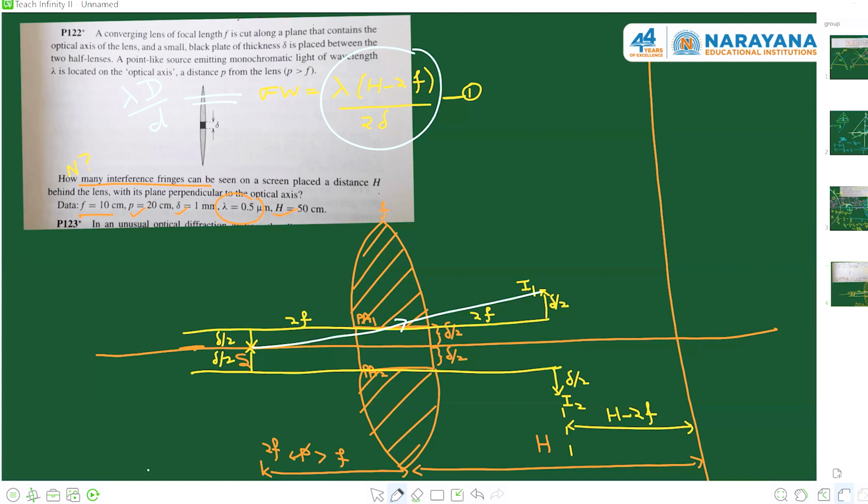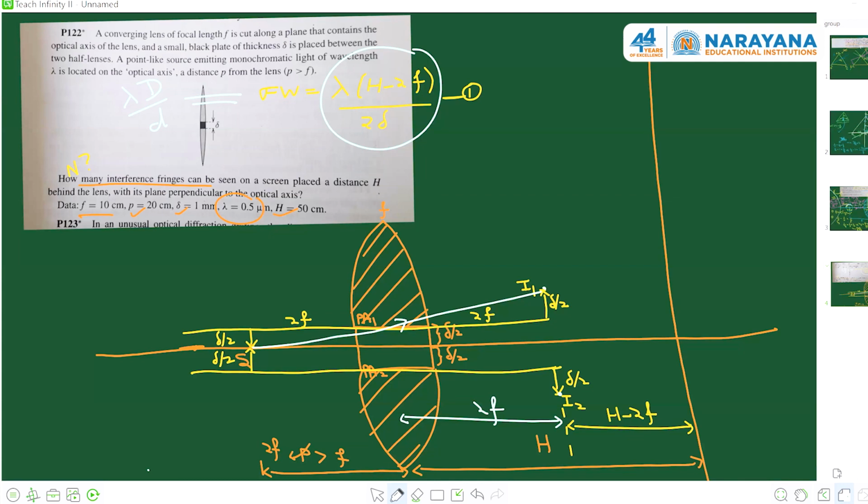So, from the Young's double slit setup, that capital D here becomes H minus 2F now, because this distance comes out to be 2F, and that was H. So, these 2 points, I1 and I2, are now going to behave as sources, and they are going to show or exhibit interference on the screen. This is my screen. Then the distance between the slits and the screen becomes H minus 2F instead of capital D. And that small d becomes 2 delta, the distance between the images.